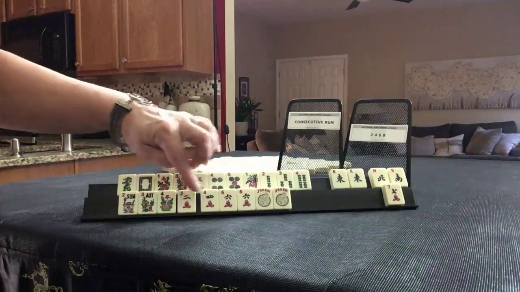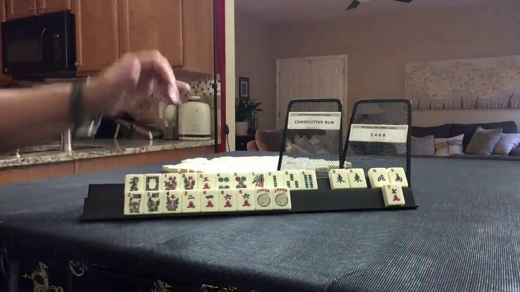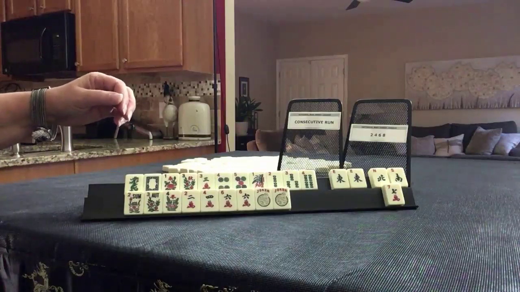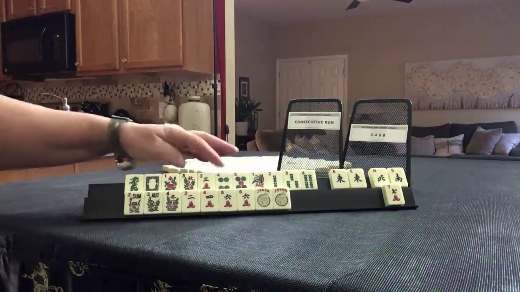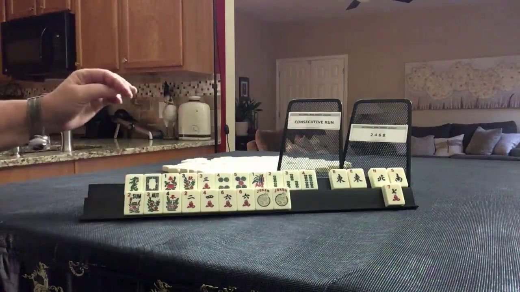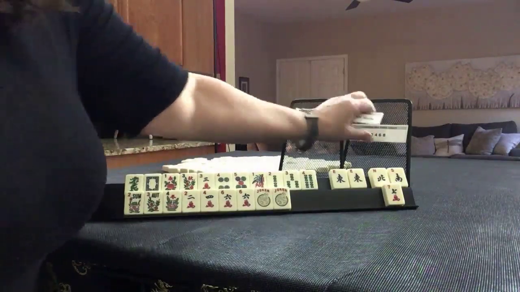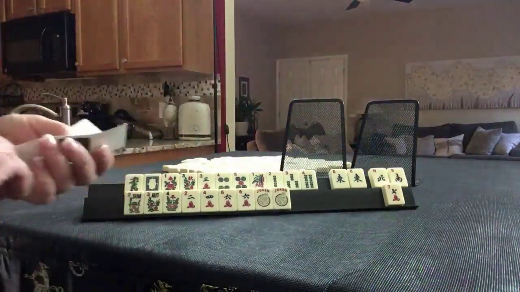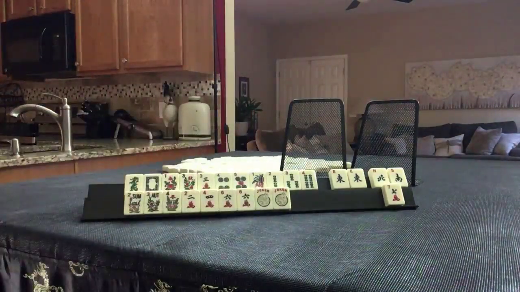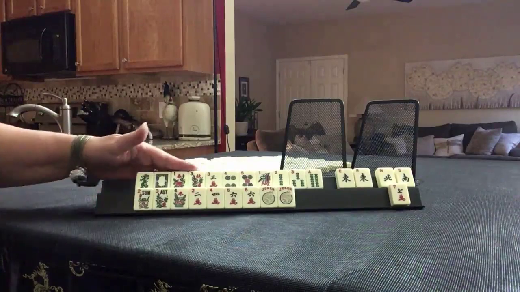2, 4, 6, 8. We need the 2, 4. We could pung here. Obviously, we need eights. So this is going to take some work, but we've got lots of fodder. 2, 3, 4, 5. 4, 5, dragon. 1, 2, dragon. 2, 3, dragon. 3, 4, dragon. All we need to do is pair up. Consecutive run and 2, 4, 6, 8. Lots of work to be done there, though. Whatever hand we play, we can use these.